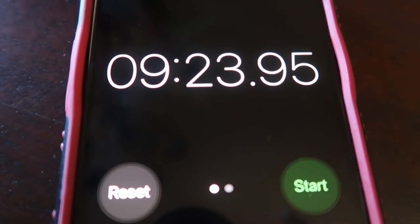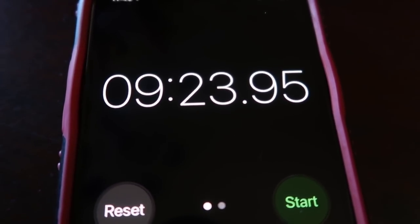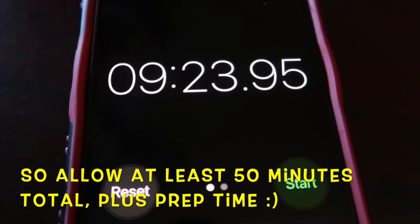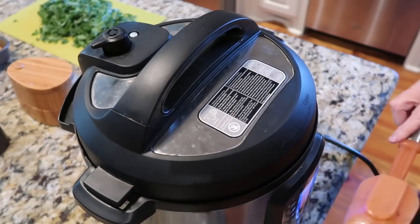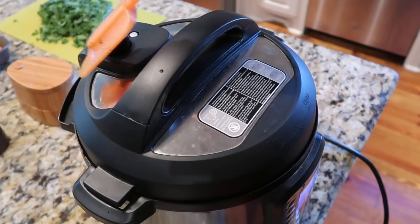Give or take a few seconds, I triggered the stopwatch on my phone. Looks like it took about 9 to 10 minutes to come to pressure, and we will cook it for 25, NPR for 15. We have 15 minutes on the timer. We're going to release the rest of the pressure.